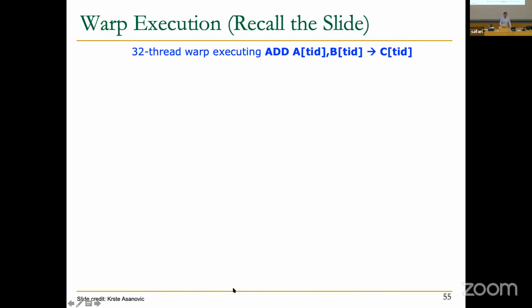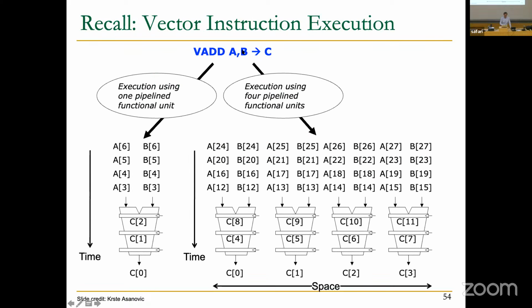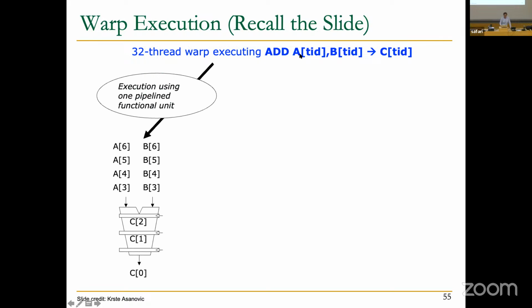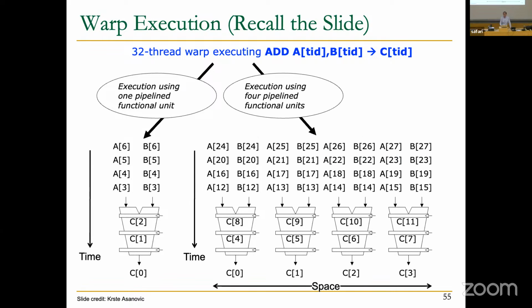We've seen this. What a GPU does is, you have a 32-thread warp executing this code. Add A[TID], B[TID], C[TID]. TID is thread ID. So we've converted this SIMD instruction to thread operations. Each thread operates on the elements that are allocated to it, if you will, on a vector. And the execution is essentially the same, if you look at that. You're really multiplexing different threads. That's the idea. That's the beauty of it. There's no difference if you look at the underlying machine.